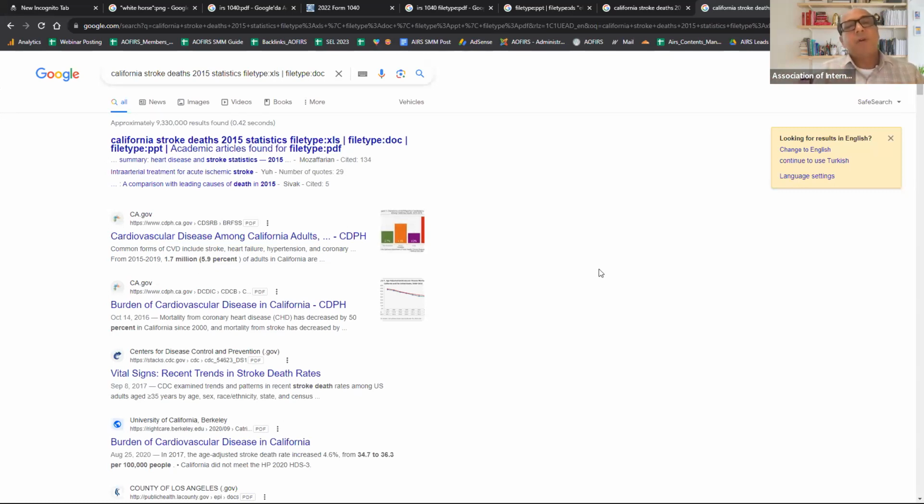So if there was an XLS somewhere that has these wordings, but there are more instances of it being found in the PDF format, you will invariably see PDFs first, or maybe the XLS will be found somewhere down when you keep turning the pages, keep going to the next SERPs. And that is even a chance, because the search engine is not delivering all the results, it's not delivering 9,330,000. So you may never even find those files.